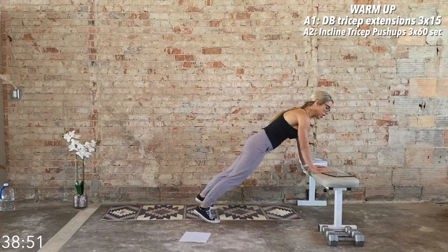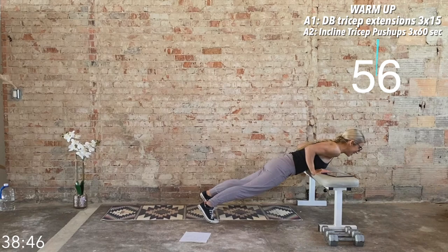Elbows in tight to the body. Triceps are already on fire.